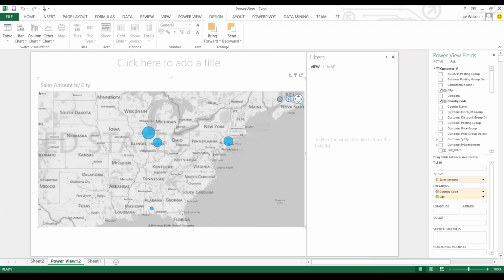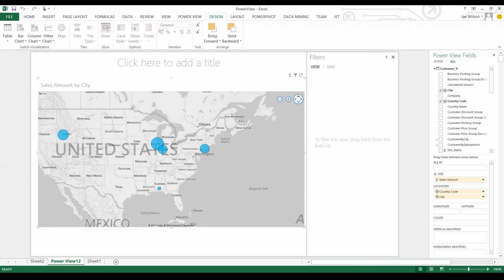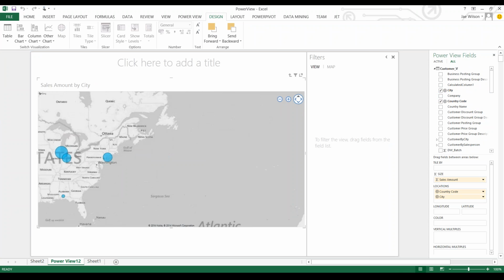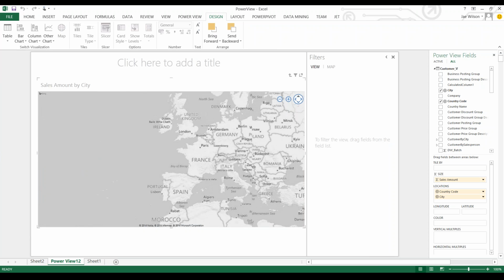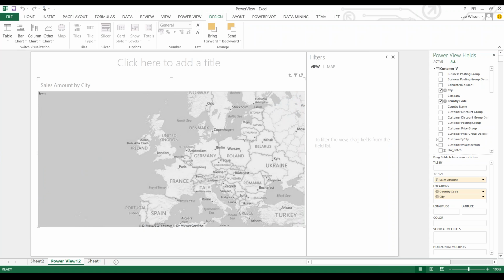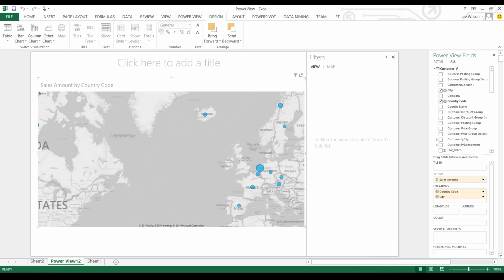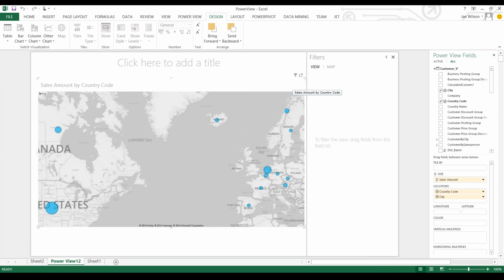And this interface is a bit more robust than basic pivot tables. I mean, obviously, we're working with a map, which is intriguing on its own. But you'll notice here, I don't see any data for Europe, and that's because I've drilled down into the U.S. And to get back up, I have little controls up here at the top to drill up. Interesting start. Interesting start.